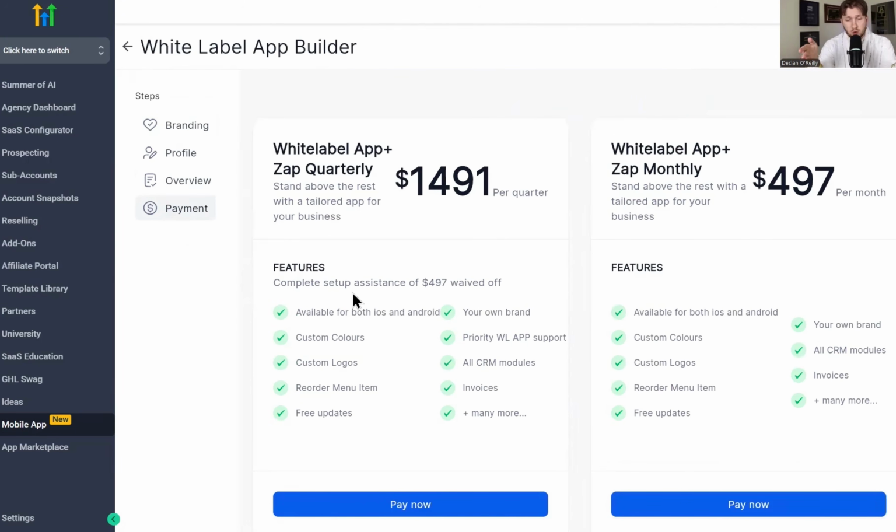As you see, we have two different choices. Number one, we have $14.91. This is per quarter, and then $4.97 per month. So with these two plans, with the $14.91, you're saving just a little bit of money. It's not a whole lot. The problem is if you do the per quarter, it's like, yay, you save money a little bit, but you have to pay way more up front. With this, it's $4.97 per month, so you can test. So again, guys, this is $4.97 on top of the high level price you're already paying.